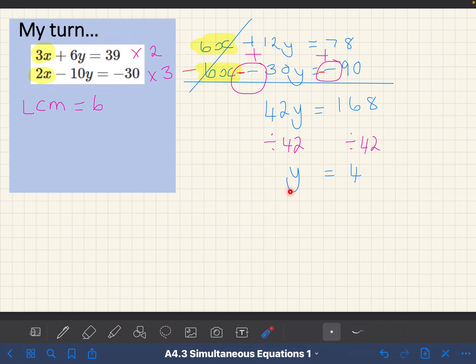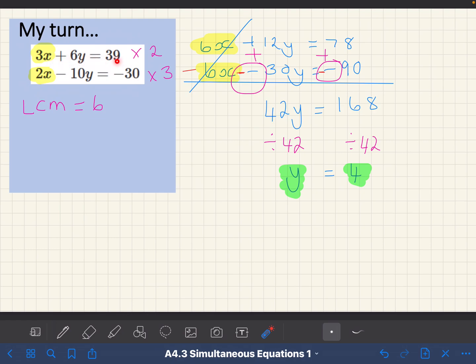Now, whereas we would normally be finished once we found out what one of the values is, we need to remember at this point that we also needed to work out a value of x. So we need to use this 4, which is equal to y, and substitute it back in to one of these equations. It does not matter which equation, you could even use these equations over here.